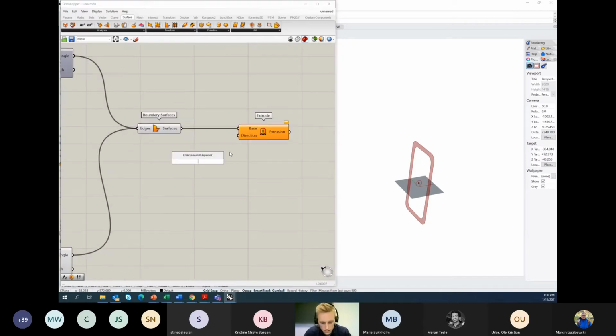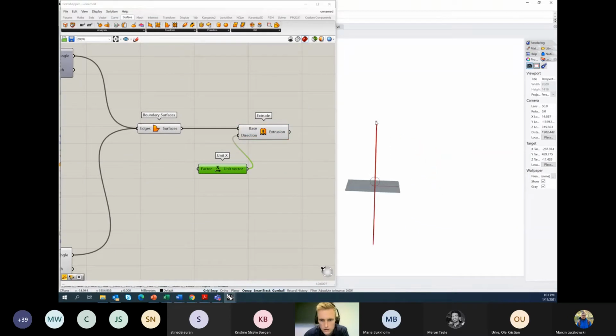So again, instead of creating a vector, which can be created, for instance, exactly the same as points, you can create 1, 0, 0, which would be a unit vector in the X direction, 0, 1, 0, Y direction, and so forth. If you type X, you will get a unit X vector component, which does that for you. So it's a little bit faster, and you can input that.